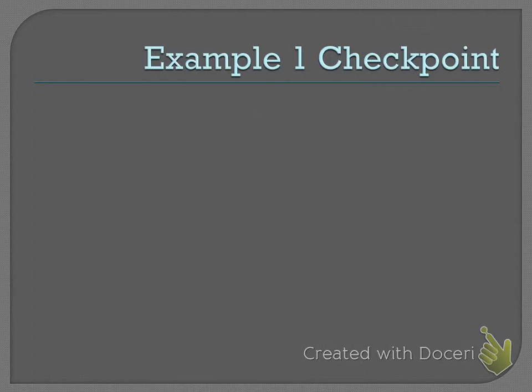Let's look at the checkpoint real quick. Since we're missing so many, it would probably be helpful to do a few more problems. Go ahead and turn in your book to page 199, numbers 1 through 4. Let's do these real quick. It's exactly like what we just did, so you're just writing the expression using only positive exponents. Do numbers 1 through 4.